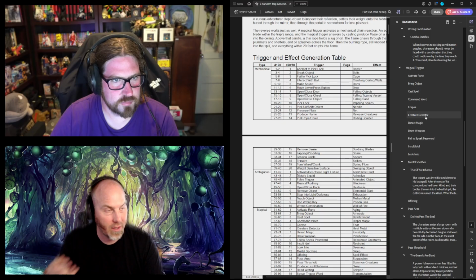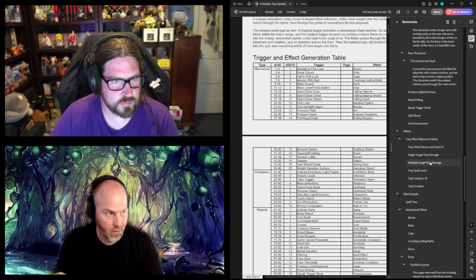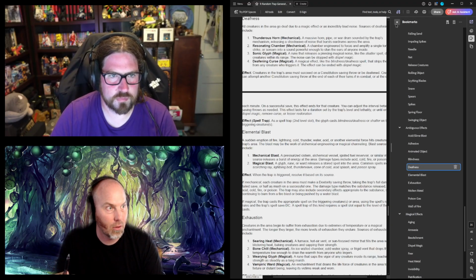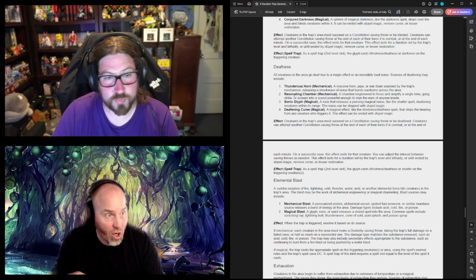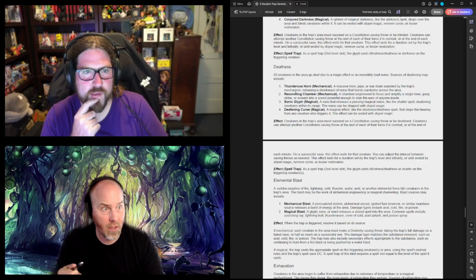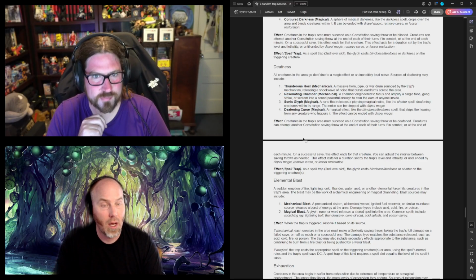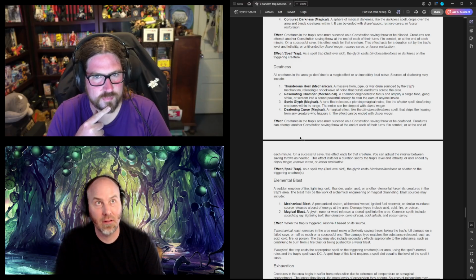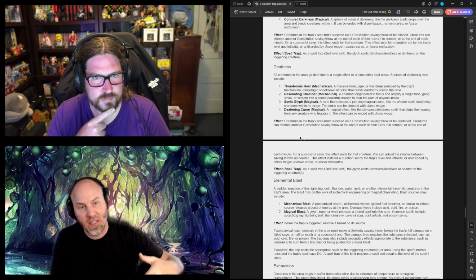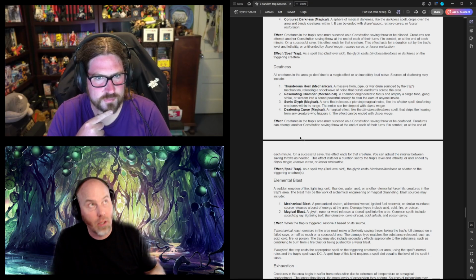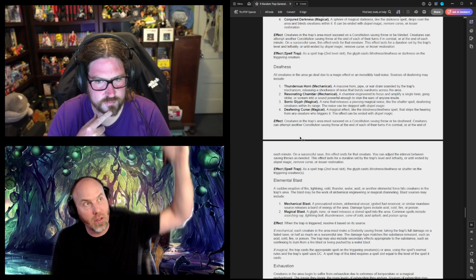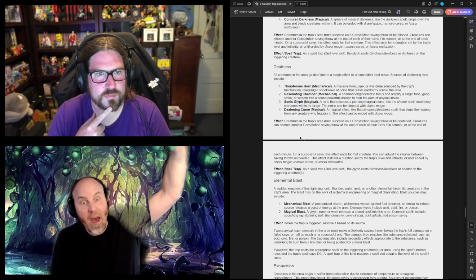Now, if we wanted to stick with mechanical, then the deafness could be mechanical as well. We just have to figure out what could cause deafness in the mechanical sense. So there's a thunderous horn, and the echoing or resonating chamber would be the other option. I wonder if it is a slack line hanging from the ceiling, maybe coiled up on the floor, and you think, well, this leads to something else. If you were to pull on it, it actually pulls a massive bell down.